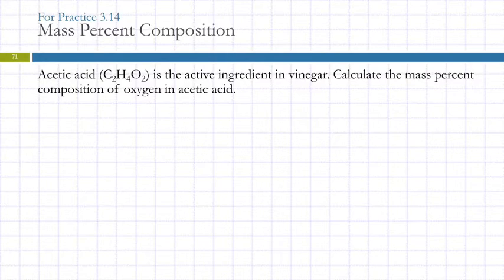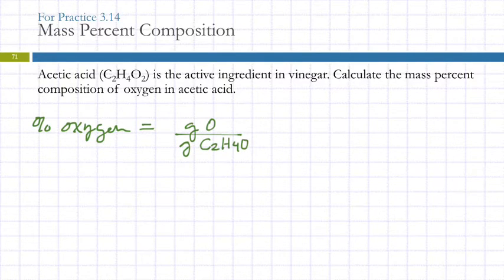So we're looking for percent oxygen. So the percent oxygen is going to equal grams of O divided by grams of C2H4O2 times 100%. The grams units cancel out. The usual way to do this, which is the easiest way, is just to say, well, let's look at 1 mole of this compound. What's the mass in grams of 1 mole of C2H4O2? Well, we can calculate that, right?